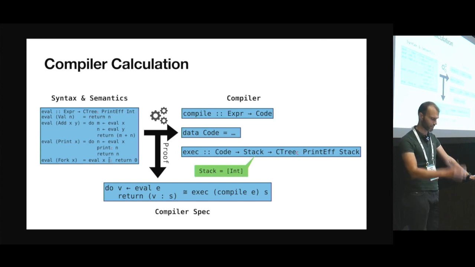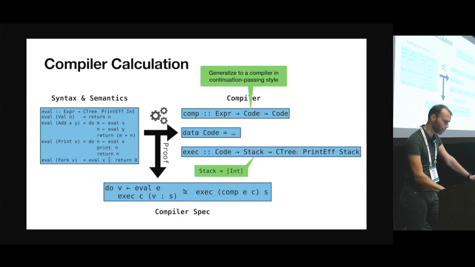Now, to make the calculation go through a bit more smoothly, we generalize this property a bit. That gives us a nicer induction hypothesis, where our compiler now, in addition, also takes a continuation argument. So now the compiler says, okay, give me an expression, and I produce the code for this expression, and then I follow up this code with this additional continuation code afterwards, right? So now the compiler spec is also generalized in this fashion. So it takes this additional code continuation that also shows up here on the left-hand side. So after we have put the value here on the stack, we follow it up by executing the continuation also.